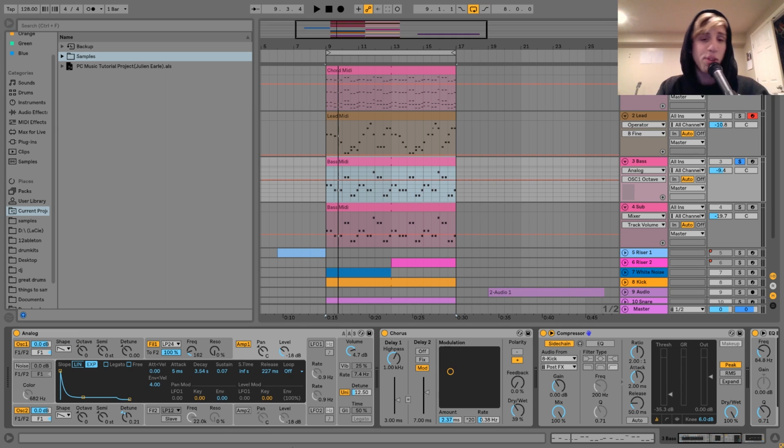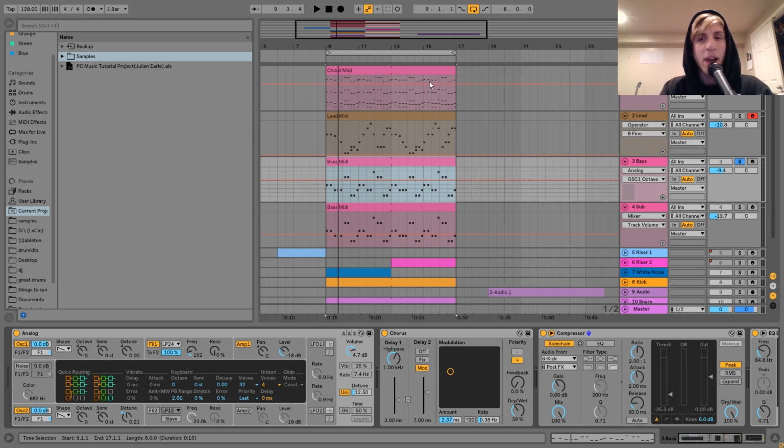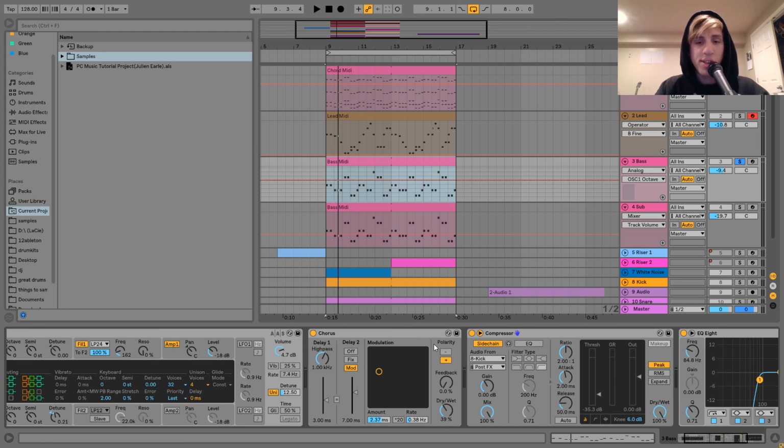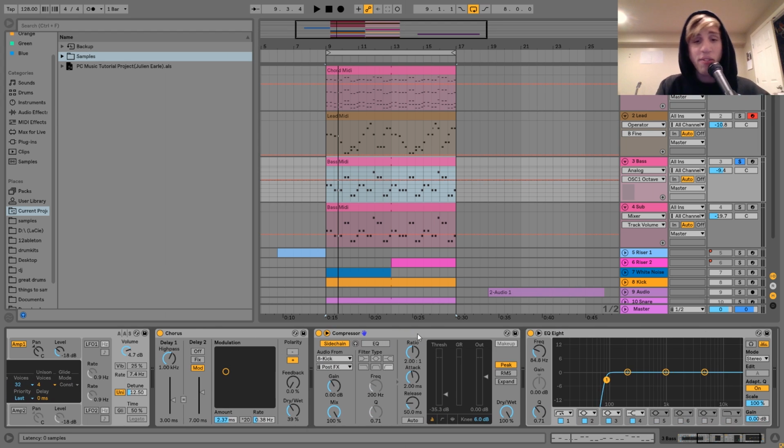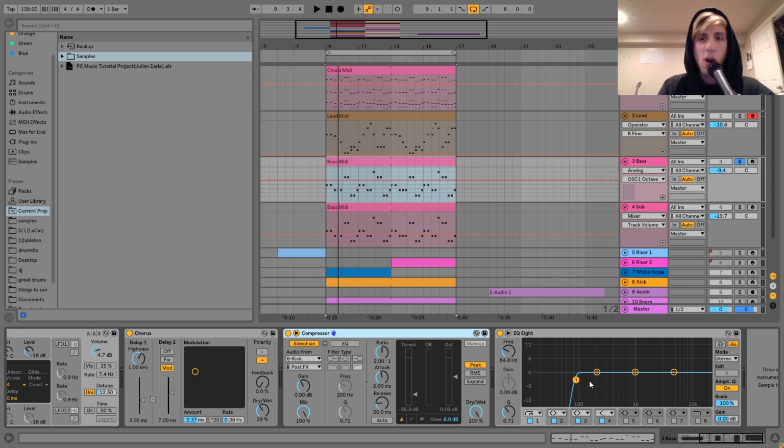And then after that, I've got the amplitude envelope set like that, and then I've got a bit of unison going on. So similar to what I had with the chords, it just gives it that big, wide, stereo sound. Then after that, I have a bit of chorus to give it a bit more dimension and a bit more of a detune kind of vibe. And then finally, I just have a compressor, side chaining it to the kick, and then an EQ8 cutting out the low end, because you don't want this one to have too much low end in it, so you can have some room for the sub.